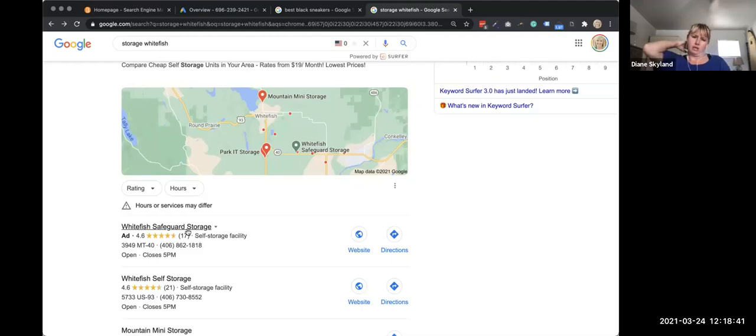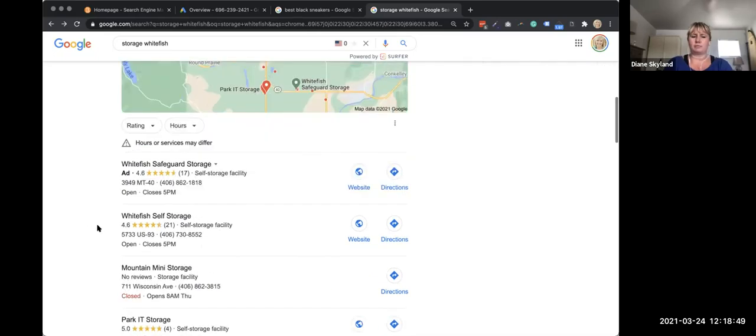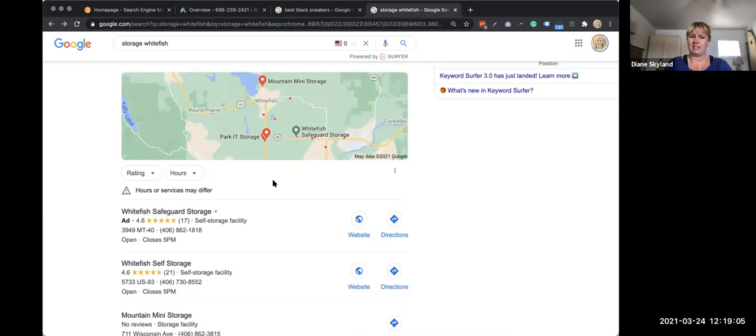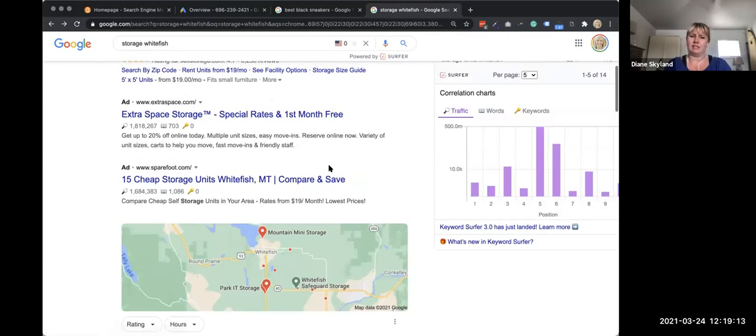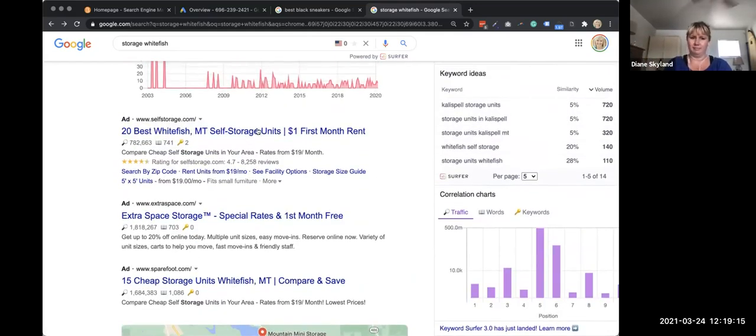So that is the combination of optimizing a site and then making sure that you're showing up at the top. So for example, self-storage was a lot of the competition for Whitefish Safeguard Storage. Full disclosure, these guys just sold. The guy who built the business, and who I worked with on all his ads to get here, just sold the business and got out of it. So that's an example of how when your business is doing so well and you optimize on Google, you can build such a business that you're ready to be done.